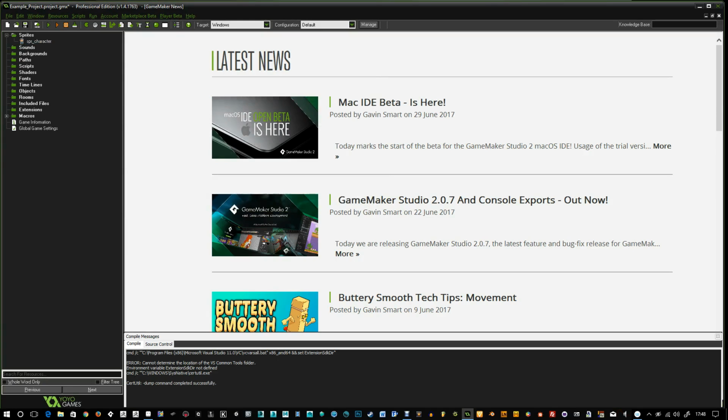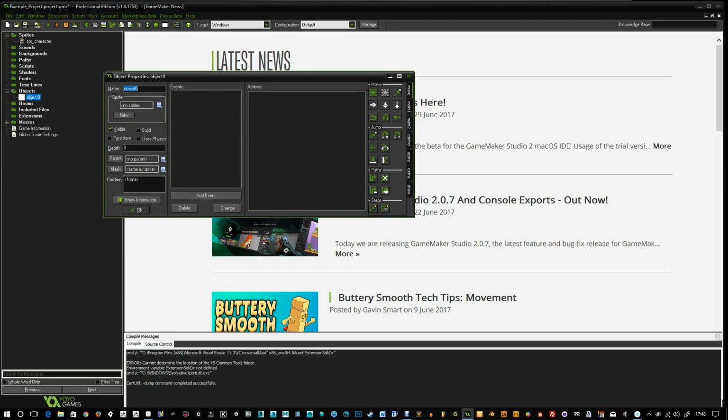Okay. So when you're creating an object, right click, create object. And again, I'll use the name convention OBJ. Some people use O, but then with sprites, some people use S, but then with sounds, they might use M for music or something. But I like to use the first three letters of the type. So an object is where you put your code. So this will be OBJ character.